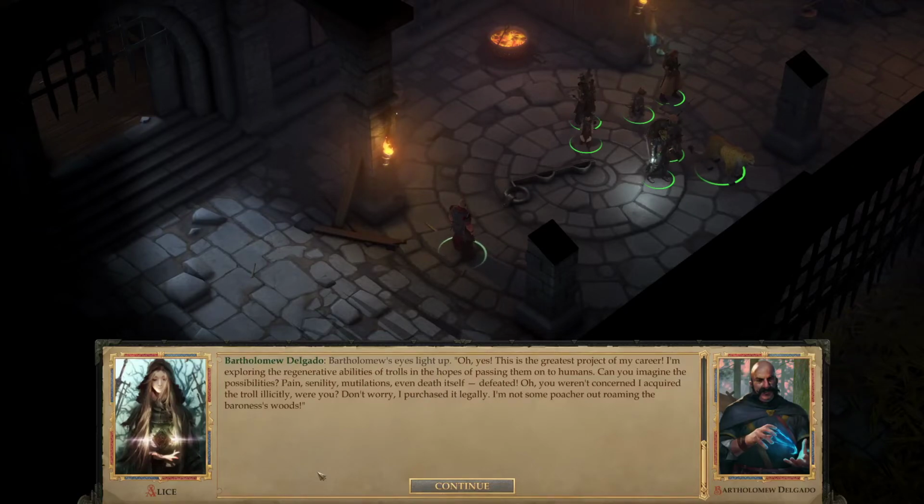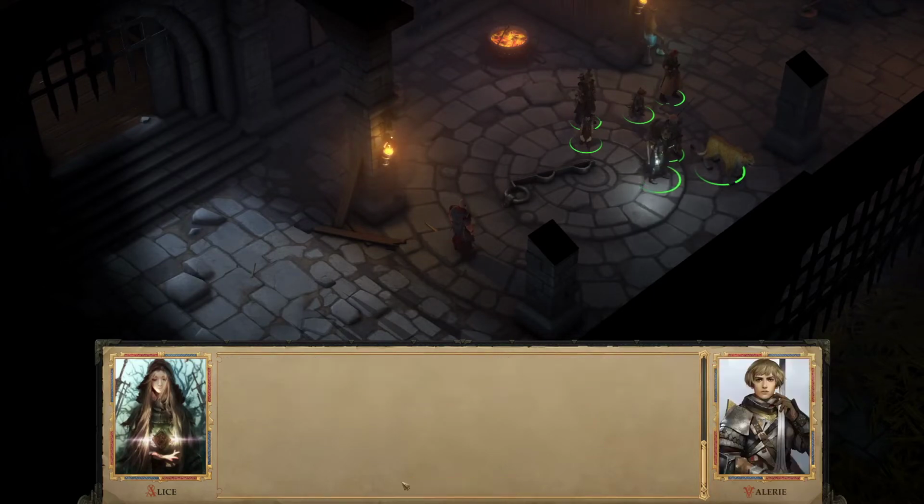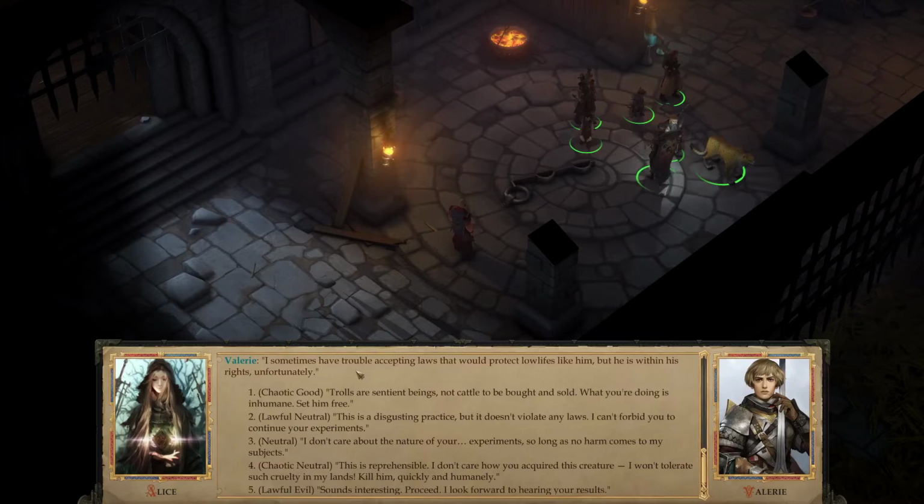testing things for human advancement, I suppose, except he's doing it on a troll rather than a non-sentient animal, although in the Galarian setting one's opinions on trolls' sentience can vary. And he's most concerned to assure us that he purchased this troll legally rather than poached it. And Valerie says something stupid here because I'm the Baroness, I get to make the rules.